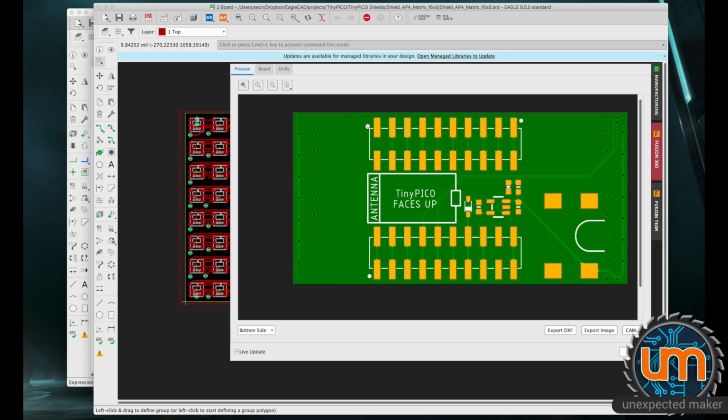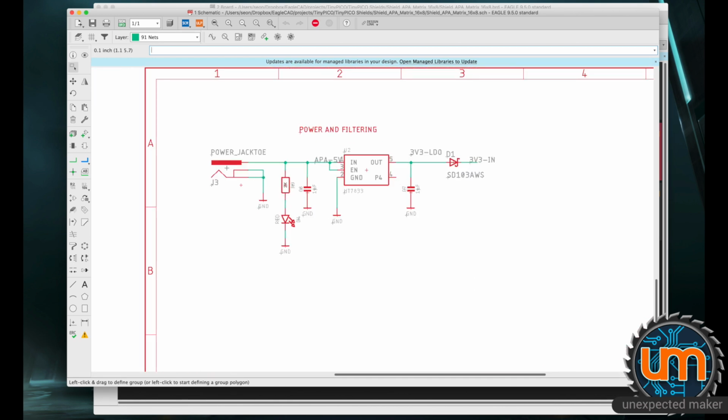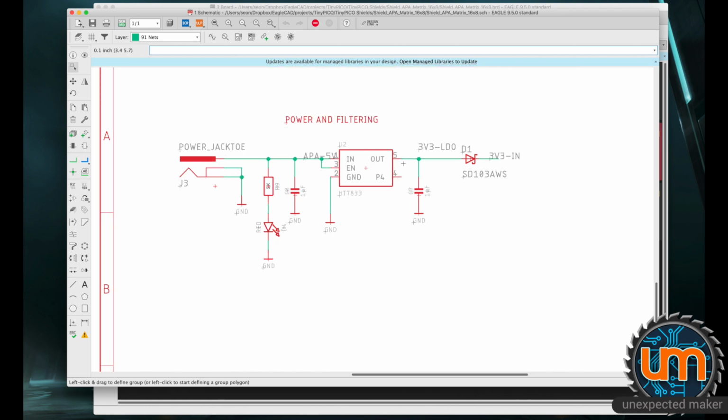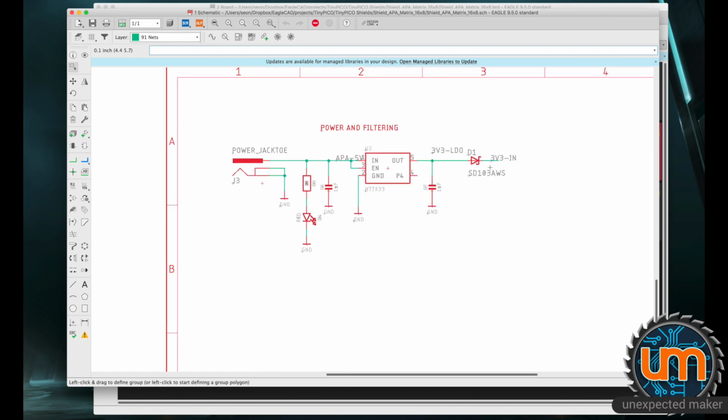So the way I've got around it on this particular design is the board itself on the back has the power jack coming in and then it has an LDO on there. So 5 volts comes in and then 3.3 volts comes out, and then it's got a Schottky diode that prevents backfeeding the 3.3 volts. And then the Tiny Pico is actually powered from 3.3 volts, not from the 5 volt. Now, obviously there's no point having any type of battery connection on this because a battery will die within minutes to half an hour driving 128 APAs. So I've kind of ruled out doing anything with a battery on this particular project.